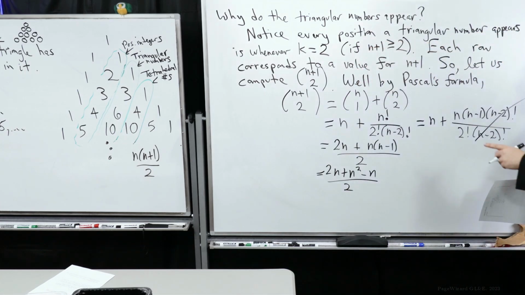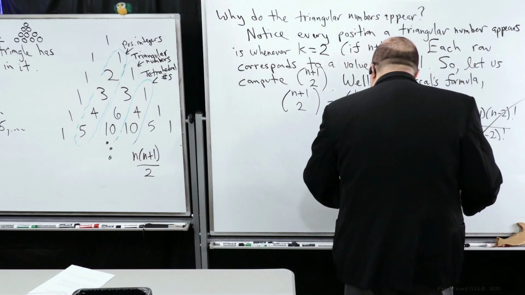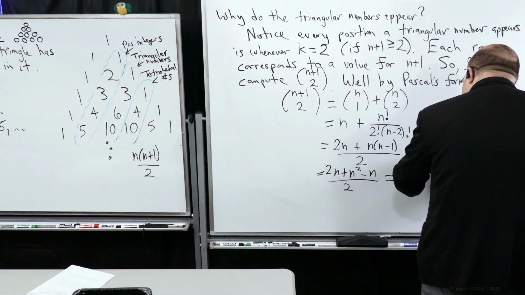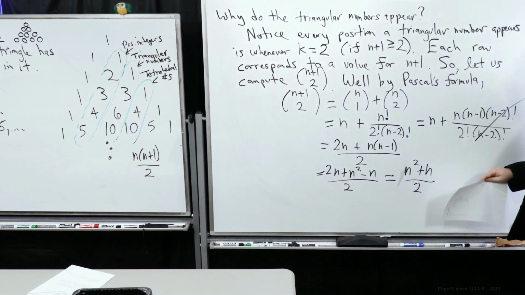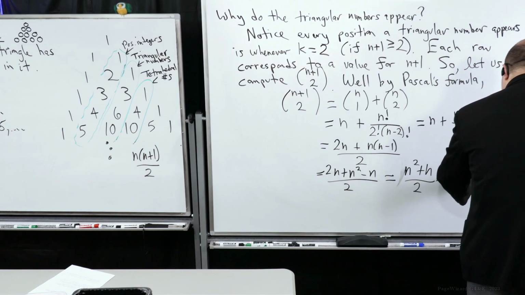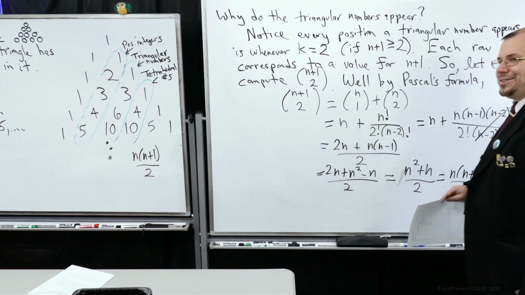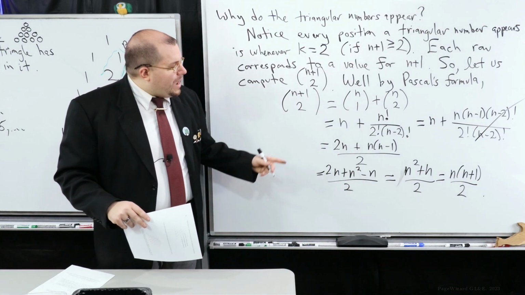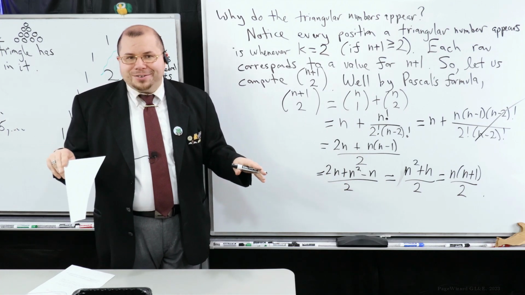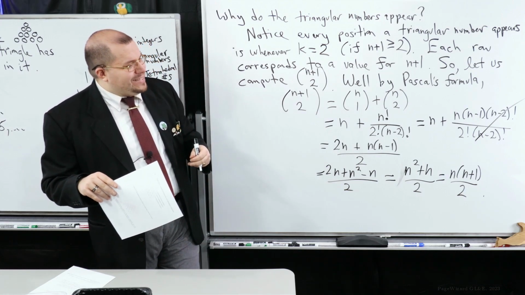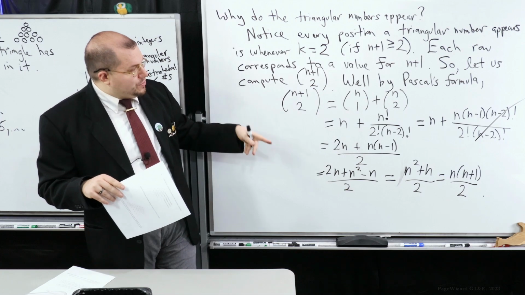Well, I have 2n minus n, so it's just n, right? We don't have a 2n anymore, we just have n. So it's n squared plus n divided by 2. Let me factor it so it looks a little nicer, like that thing I have over there. It's n times n plus 1 over 2. Boom. There's the general term for the triangle numbers. And it's not a coincidence that it appears in Pascal's triangle. There's no black magic here. It just appears in that construction for this good reason. It always will have that form.